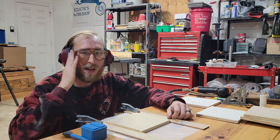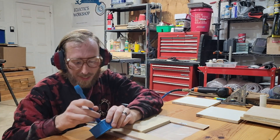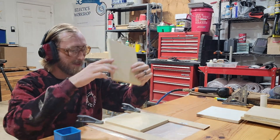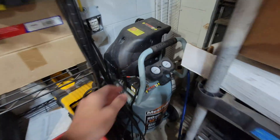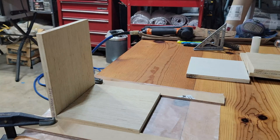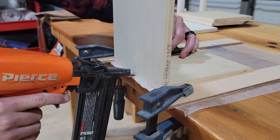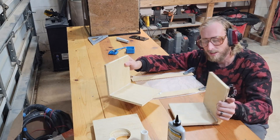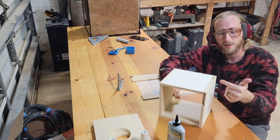Now that we have the jig set up we can get rolling. Put on eye and ear protection since I'll be using the nail gun. Get a little glue on the brush — it's thick, I guess that's why they call it Quick and Thick — smear it on, pop it back in the jig, and line up the first side. Make sure to square the box before nailing. The best approach is to construct one top and one side, then one bottom and one side, then glue the top and bottom pieces and fuse them together, put the nails in, and you're done.